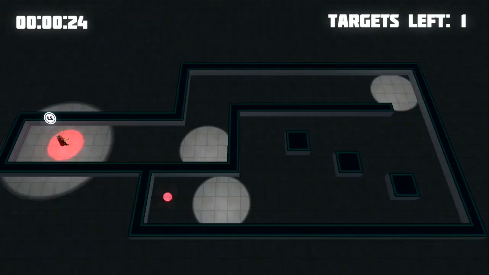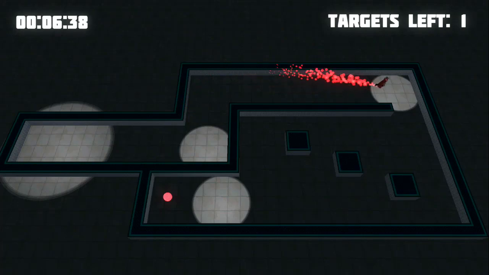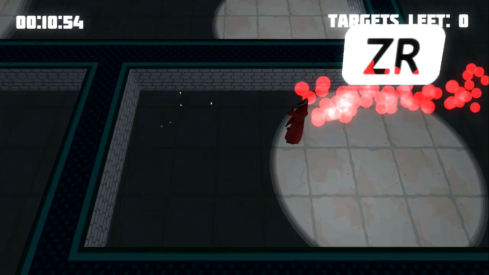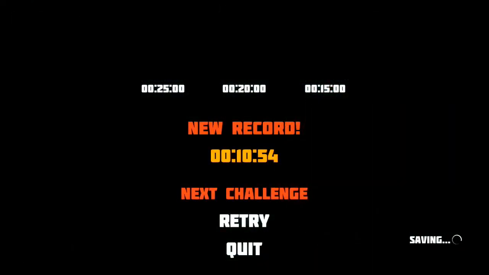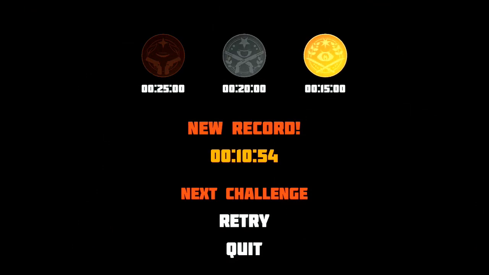Here's the very first training mode, where you learn how to use the controls to be able to move quickly, either by running fast or by rolling. And in order to get certain medals, you have to beat the time that it shows here, and in this case I was able to beat it under the 15 seconds and then move on to the next challenge.